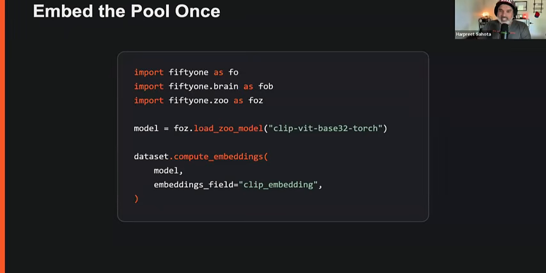Once it's stored on the data set, these embeddings can be directly referenced by name in downstream 51 brain tasks. As you'll see, we're going to use these embeddings to compute similarity indexes, compute visualizations, and do some other math using these embeddings.